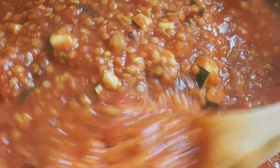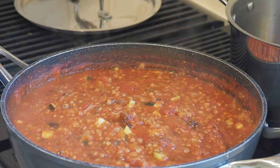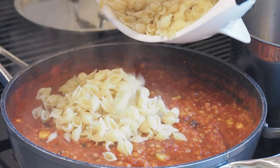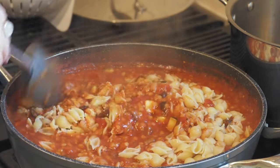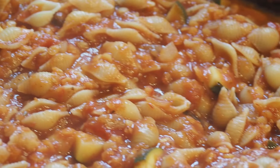The sauce is looking good — nice and thick, it's reduced a bit after about 25 to 30 minutes. I've also cooked the pasta, so now I'm just going to add it to the sauce. I didn't fully cook it — I left it fairly firm — because remember we're going to be adding water when we rehydrate it, so I don't want it to get too soft. Add what you think is right and figure out the ratio of pasta to sauce you like. Now I'll just leave that to cool before I start dehydrating.